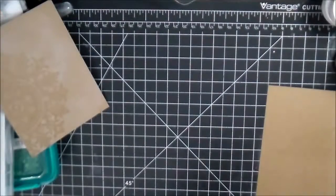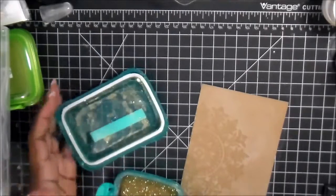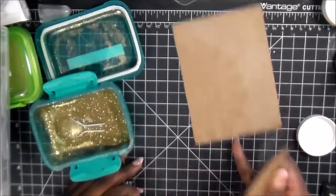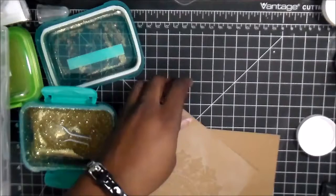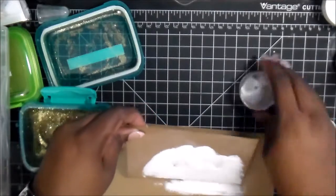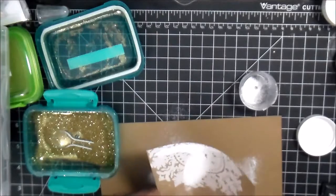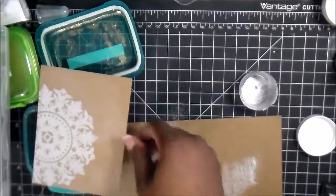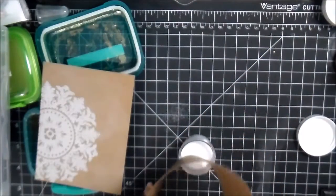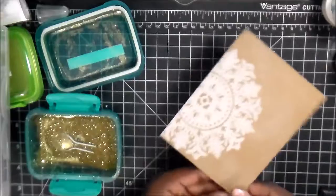Alright, so now we're going to put this to the side. And what we're going to do with the craft sheet is use our glitter embossing powder. What I'm going to do first is actually cover this medallion up in Stick It powder. I don't know if anybody's ever used this, but the Stick It powder will make it so that the image that you're trying to put all the glitter on has something for the glitter to connect to or stick to, basically. And it operates just like regular embossing powder.